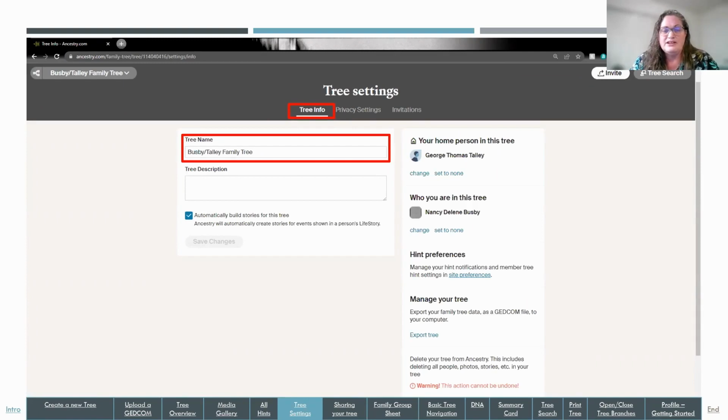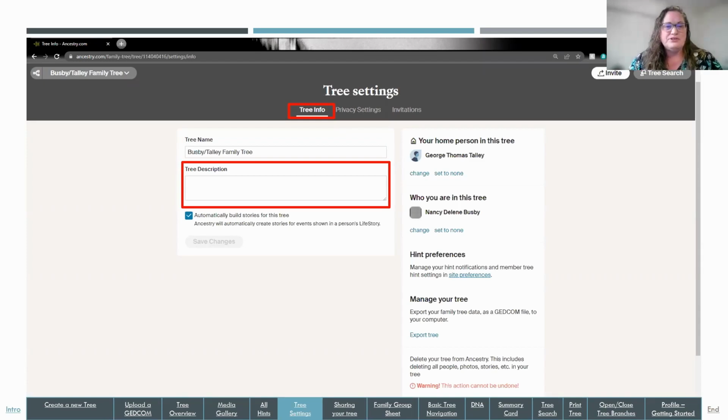If you created your tree and you're not happy with what you named it, under these tree settings is where you can go to change the name of that tree. So if I wanted this to just be the Busby family tree, I could come here and edit that name. And if you didn't put a tree description in, or you want to change the one you put in initially, this is where you can also make that change.